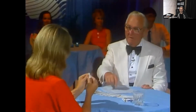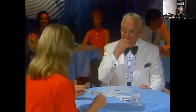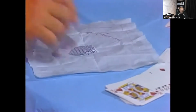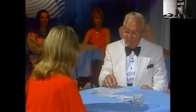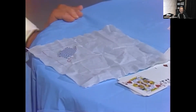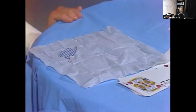Put them face down in one pile right here. But you have to remember the card. I remember. Take a little piece for a souvenir, just one piece. Now, does this show what it is? Yep. Now what I do is place the pieces in the corner here, and I'm going to make a few incantations and say a few magic words, and the pieces will disappear. Oh boy, that's good. Watch.